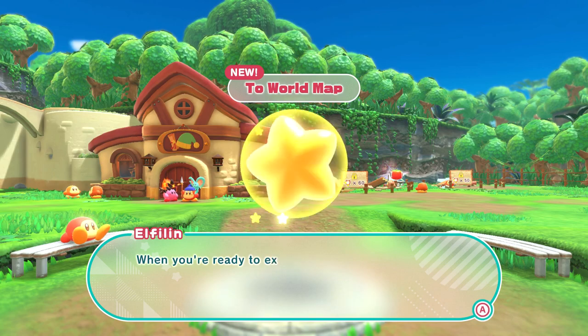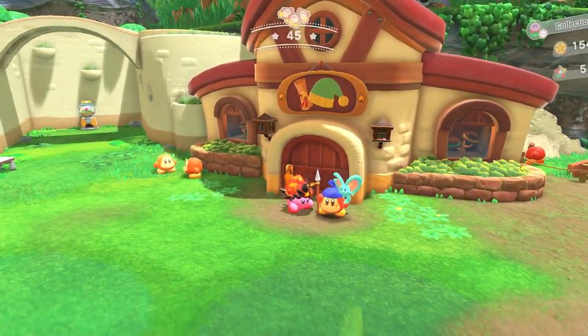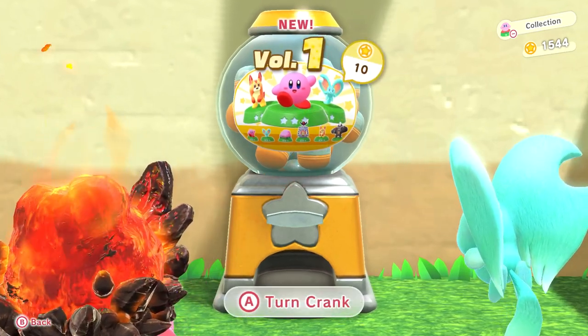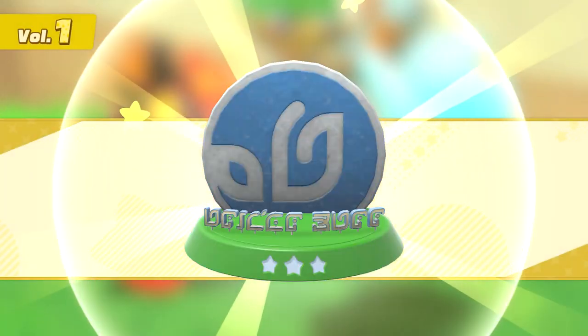And a new world has been unlocked, yeah. A new area! It doesn't quite work. Just stick with the new world. And back over here. Oh yeah, cash in your money for extra gachas. Yep, just 10, you can turn a crank and see what you get.